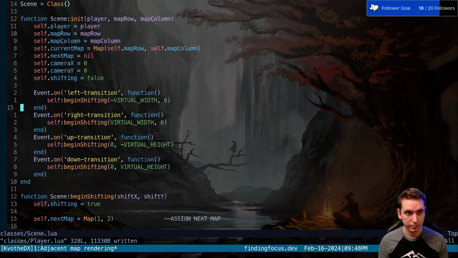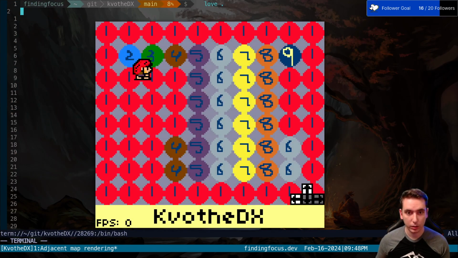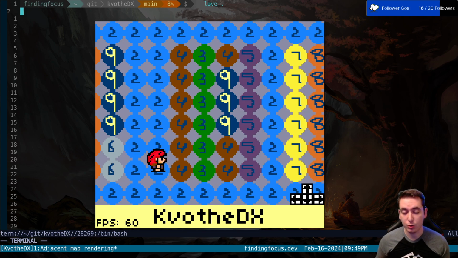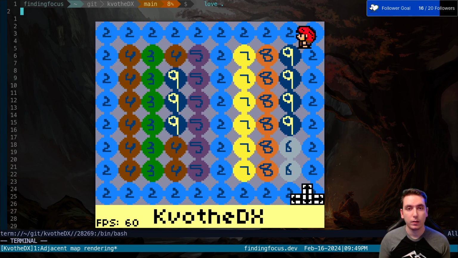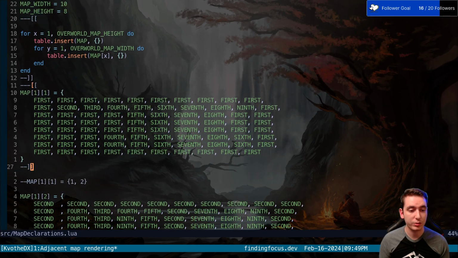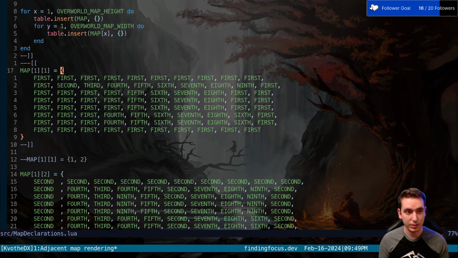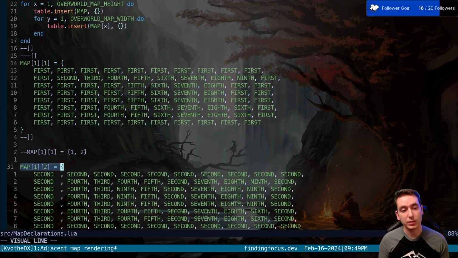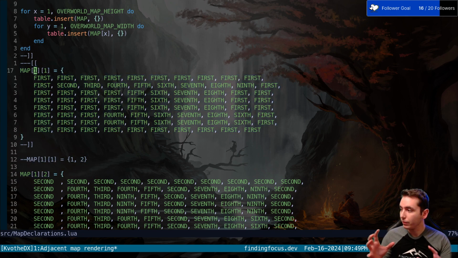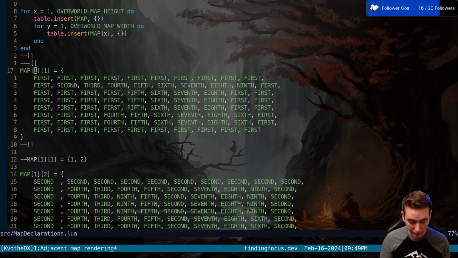We did a lot of good stuff today. If we take a look, we've got level 1 with all these sprites, and then if we move off screen, we got level 2. We're only doing level 2 because we only have 2 maps at the moment, but we'll figure out what to populate these map declarations with now that our actual stuff is working. And then we just need simple arithmetic to determine what map goes to what map, depending on where you start and what you transition to. So that's going to be good.